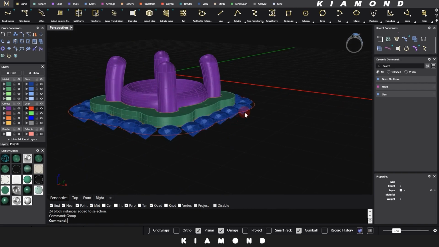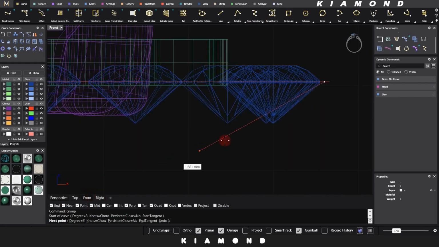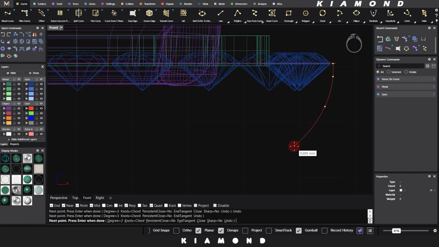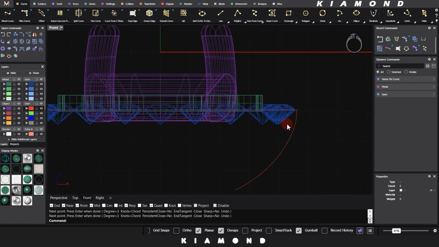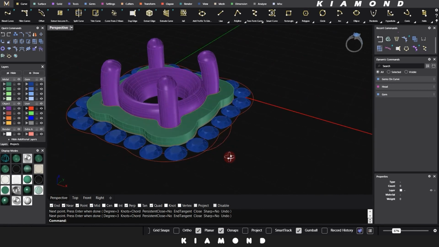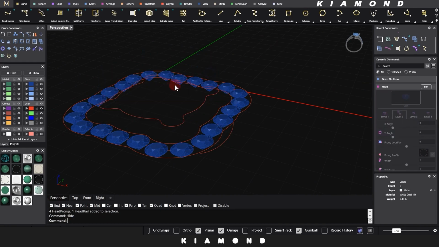I want to use Rail Revolve to create the surface. Click on Intercurve and make a profile. Hide or delete extras and then Rail Revolve.